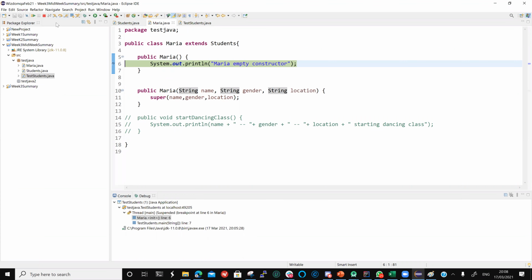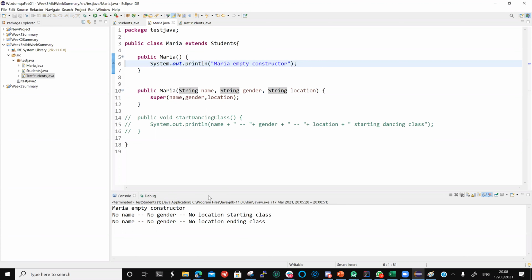So that is how the entire flow just happened, from the test class to test students to the students constructor and then to the Maria class. Correct? And now if I just go ahead and finish it off, then you can see I have the Maria constructor printed out.